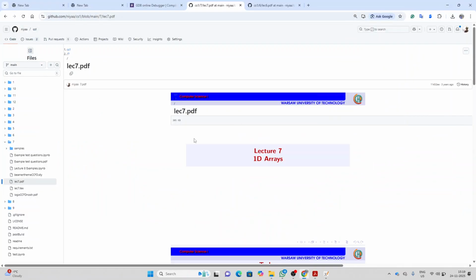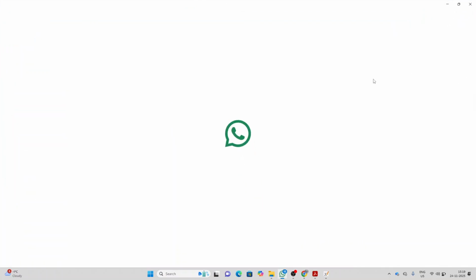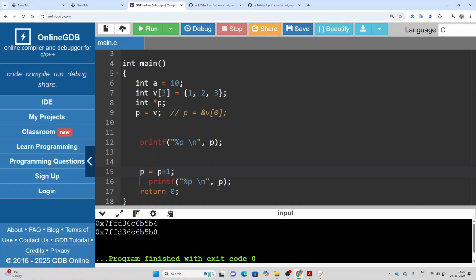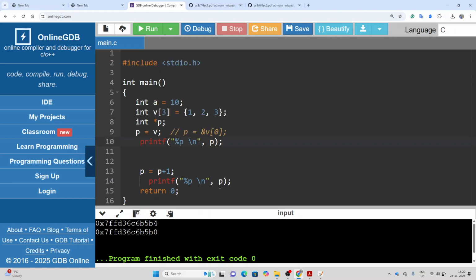We can also get the size of each variable. So we can get the size of p. How many bytes is p taking?